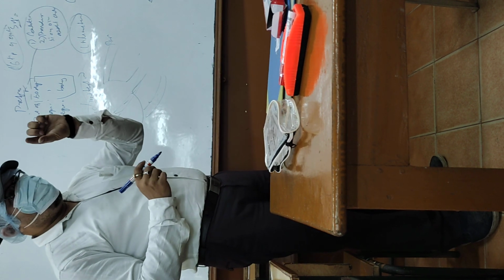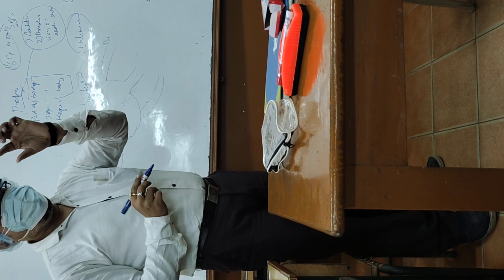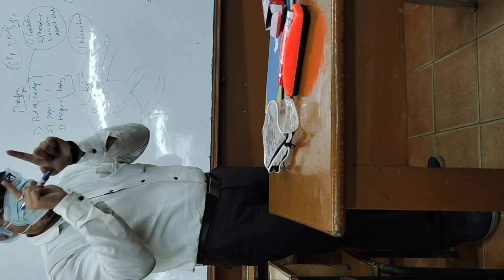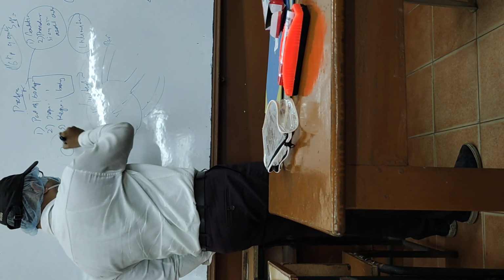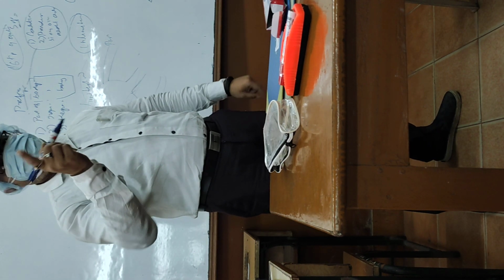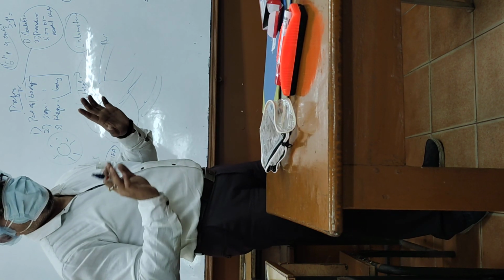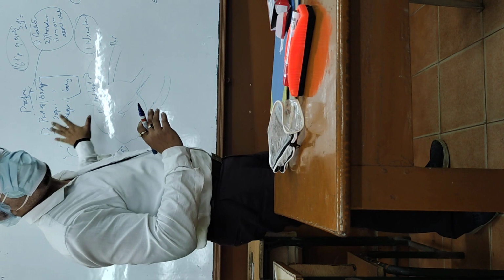Now, it might be black color totally, or it might be that you are seeing something in the periphery of a different color. But whatever color you see, the common feature is that you will see a kind of ring, a wide ring, having multiple spokes, like the spokes of the wheel of your bicycle. So, that is not cornea, by the way. That is a layer called the iris that is present behind the cornea.